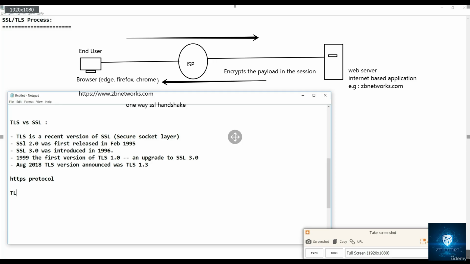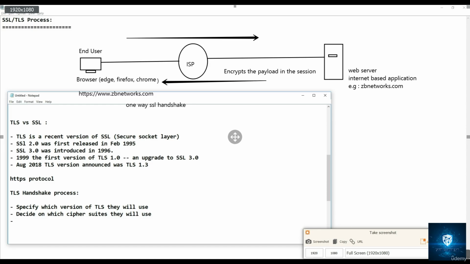Second, they will decide which cipher suites they will use, so negotiation of the cipher suite algorithms takes place here. I'll show that to you in the Wireshark snip shortly. Hold on for that.